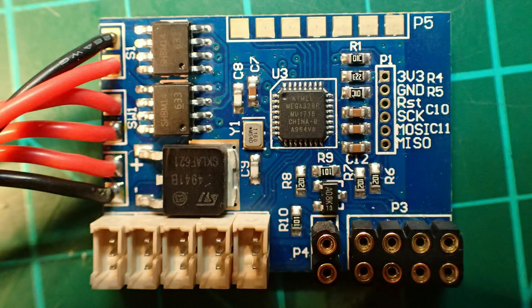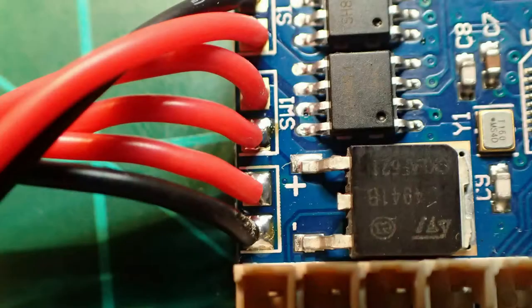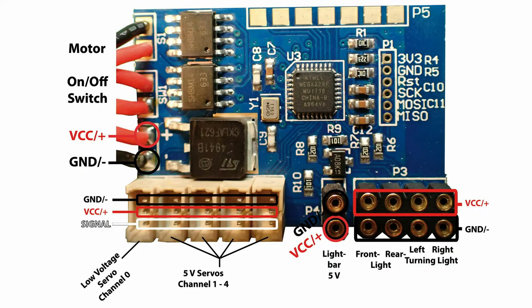Here you can see a large picture of the device, of the RX, with the wires already soldered, and there was also a problem. There is a picture on the internet somewhere where it's labeled incorrectly. Plus and minus for the power source are labeled incorrectly, and several people had problems. And if you solder those incorrectly, you will destroy the device. You see, as it is here, I made it correct. So here is a picture with correct labeling.